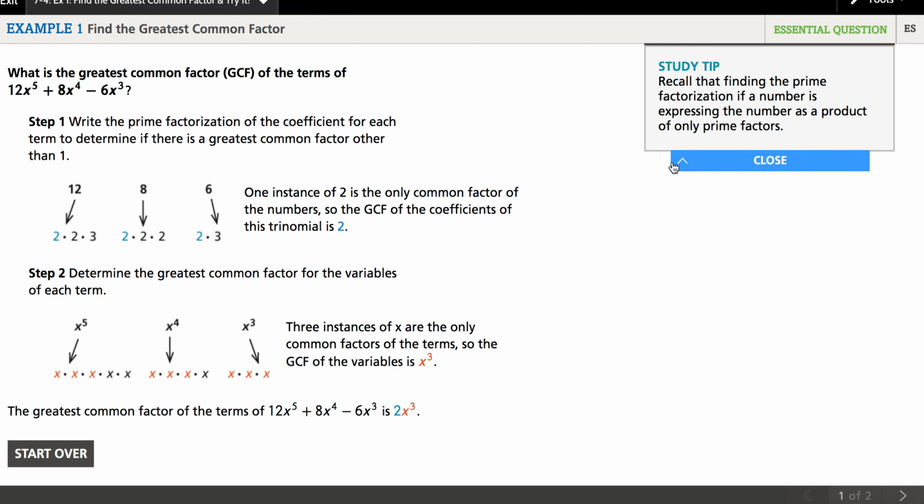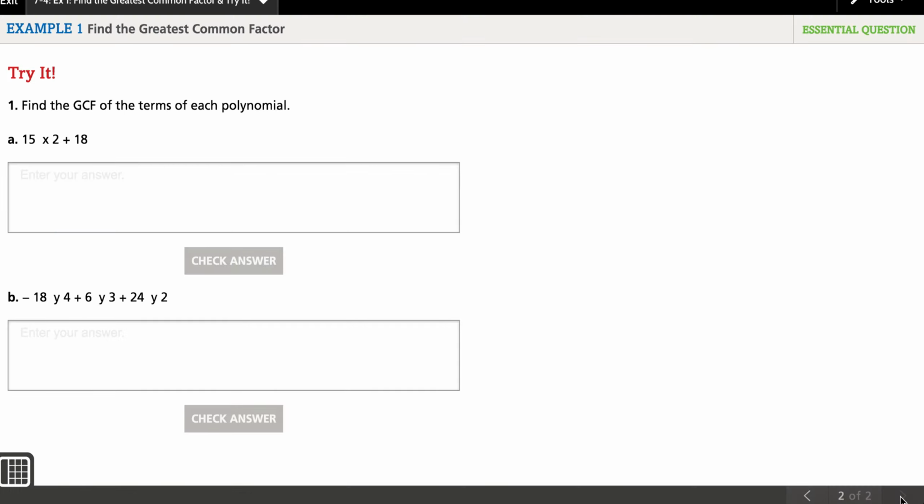Now, the second will be posted in Google Docs as I did last time. So you have to watch the video, you have to copy both equations, and you have to find the greatest common factor of the terms of each polynomial. I'll be grading this. This will be graded as class work. Make sure you finish it, try 2 examples.